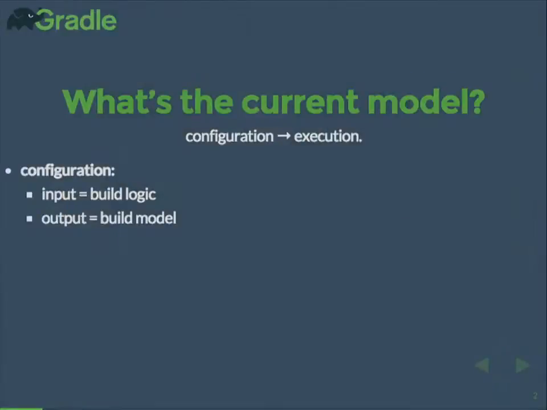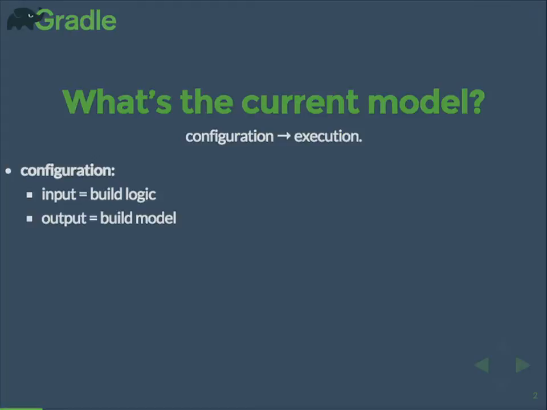So when I ask Gradle to do something, these are the high-level chunks of work that it goes through. In the configuration phase, we're taking all of the build logic that is defined. So you're not missing anything, there's just some bullets on the left-hand side, don't worry about it. We're taking all the build logic that we can possibly find. So these are things like my build scripts, my plugins, Gradle properties files, all the things that actually go into describing what happens. Then a bunch of stuff happens to basically process that logic.